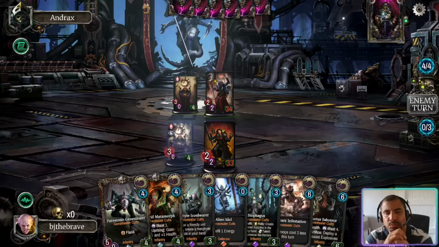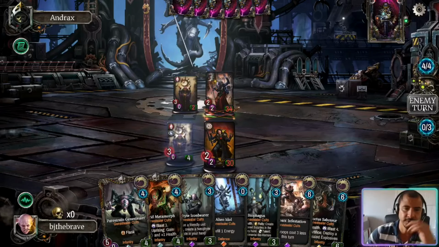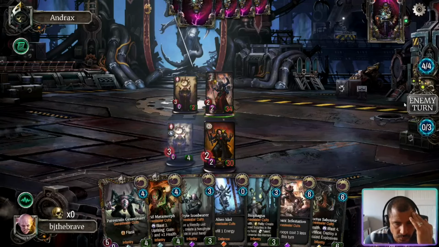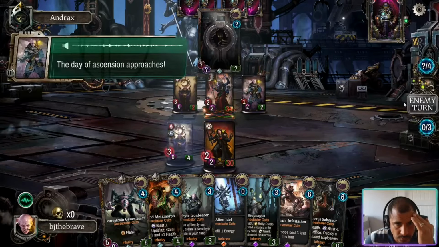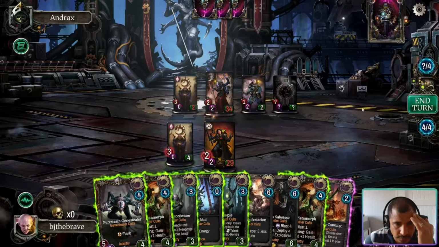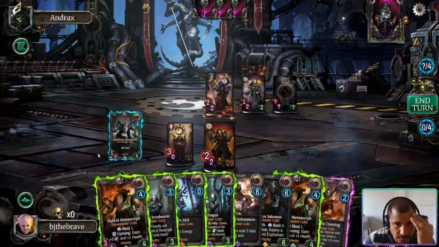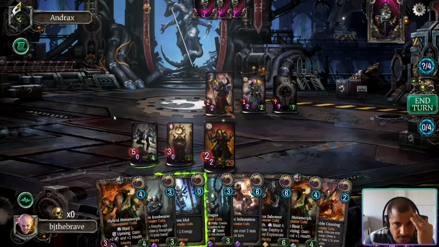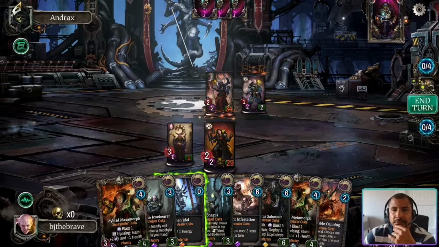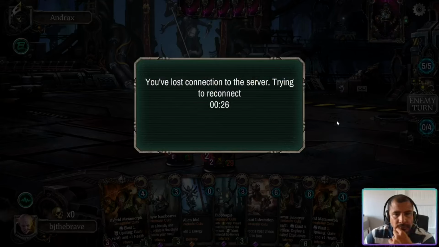Yeah, it's worked out good for you. The day of ascension approaches. Bad income. No, no, no.